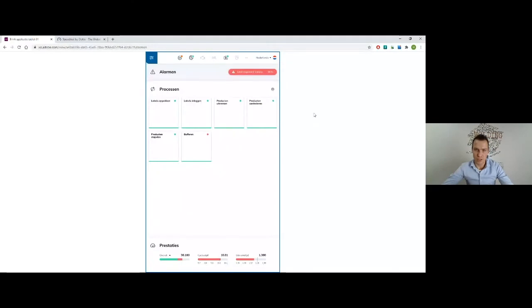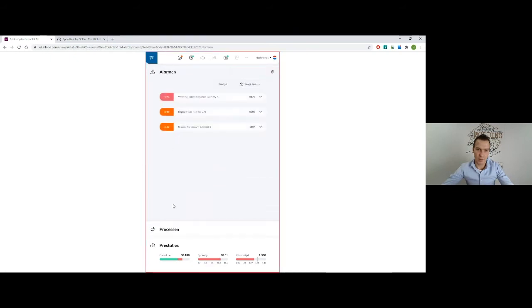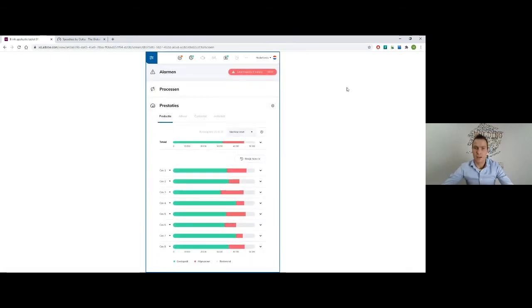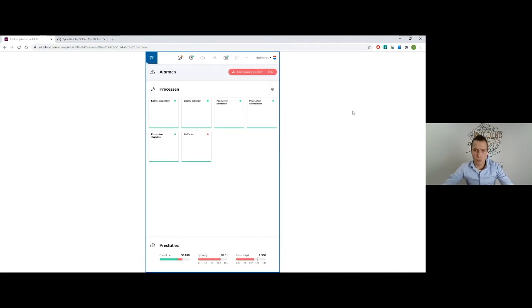The new visualization looks different. We make three big tabs: alarming, process, and presentation. The process is completely different from how it was before. There it was unit and axis based, and now it's more process based. We take one process of the system, and we put here an overview of all processes, and then you already see with the red and the green dots and the green line some indication of what it is, alarm, or functioning, or active, and you can directly go deeper into the visualization.